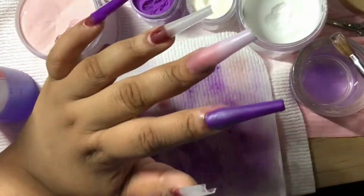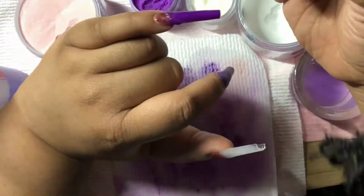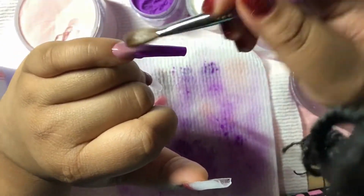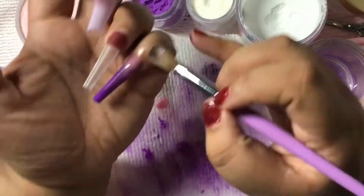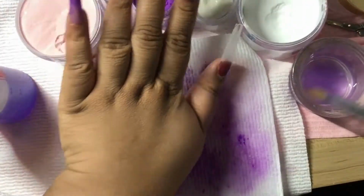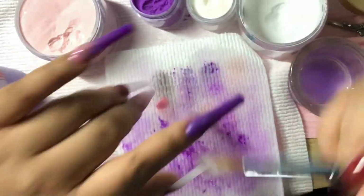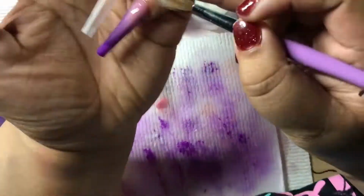And one thing I wish I would have done is, you guys see how it kind of looks full coverage here, the purple looks full coverage, but when you look at it under certain light, like if I put my nail up to the light when I still had these on, you could see through it, and you can see that there were kind of purple splotches if you look at it through the light. But there's something I could do about it then, because it looked fine to me when I was doing it.